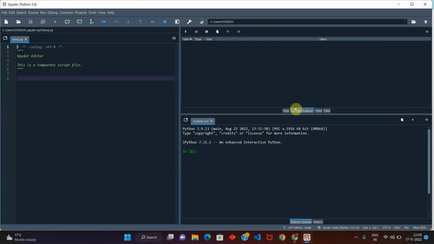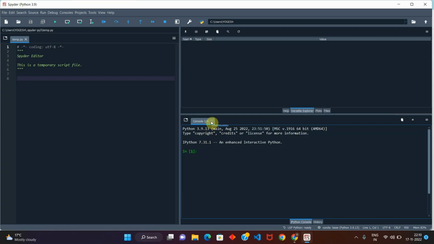If you select the variable explorer, then here we will see the name of your variable, what type of variable it is, what the size of that variable is, and what value that variable holds. So all this information will be in the variable explorer. Then this third section is where you will actually type your conda commands to execute your assignment or to install a library. Make sure that you are typing your commands in the console itself and not in the terminal. Sometimes you'll get the option below, that terminal, and if it's clicked by default and you try to install using Conda, then you'll get an error. So make sure that you are in the correct section, that is the console.